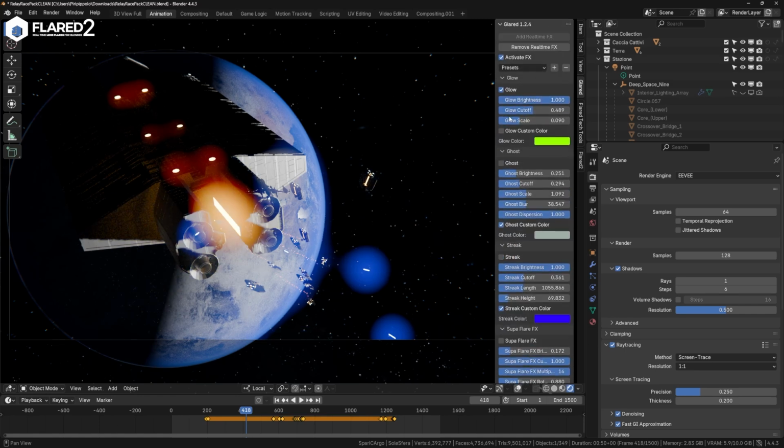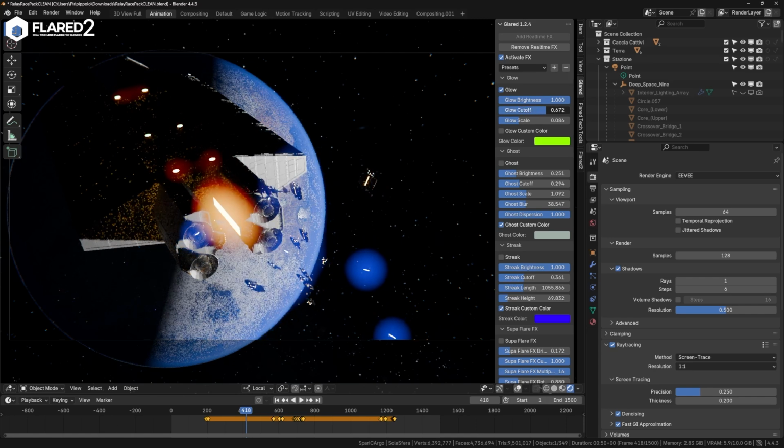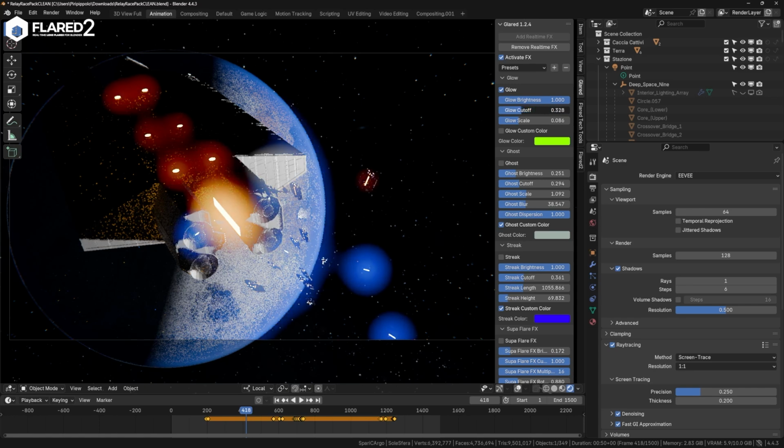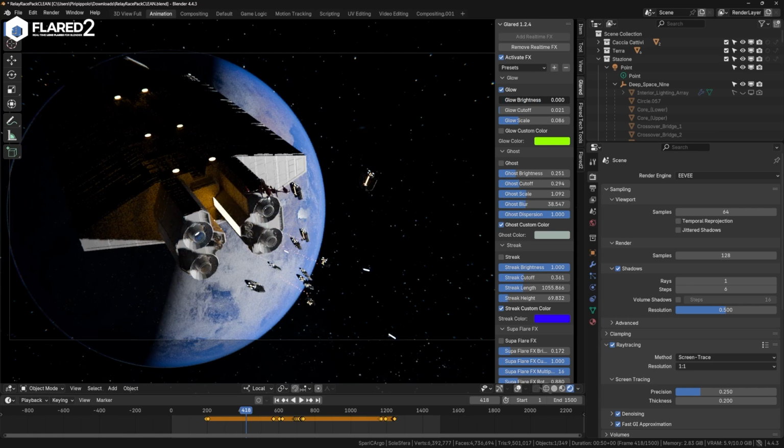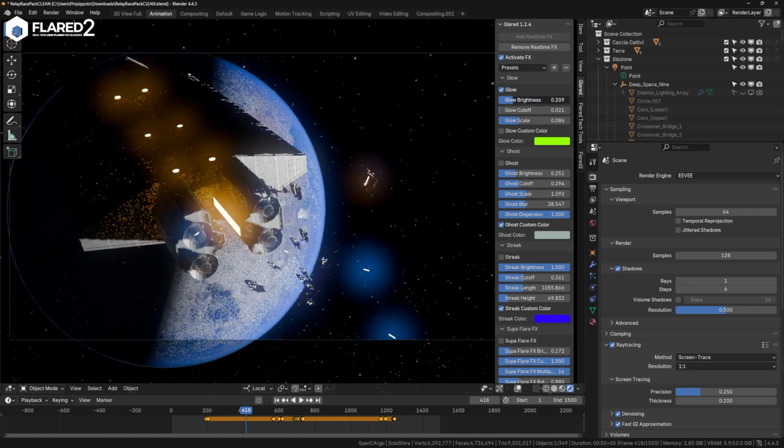The glow is like the bloom when you were working in the old EEVEE. There was bloom here. Now it's not there. The glow is similar to bloom. This is the scale of the glow. This is the cutoff, so this chooses where to work. We work only on these very powerful lights. They are too powerful. I think I exaggerated these values. And if you go back, it will work on the earth too. And this is the brightness of the effect, from 0 to big brightness. And I will try to do something like that. I don't want so many effects.